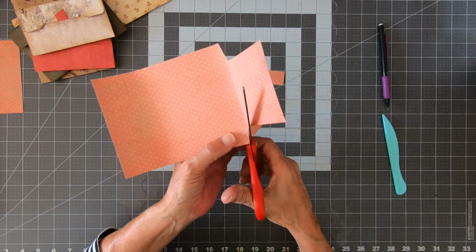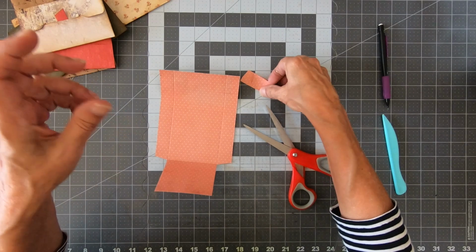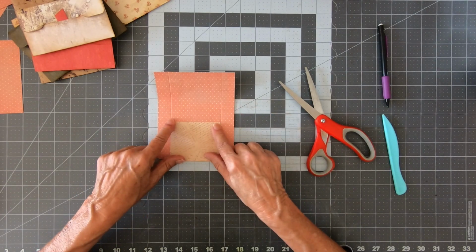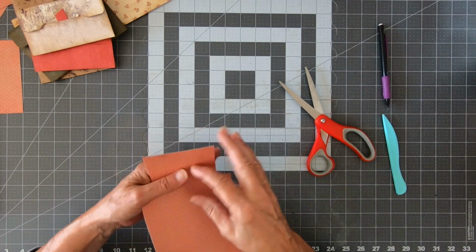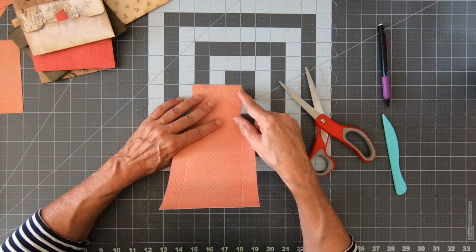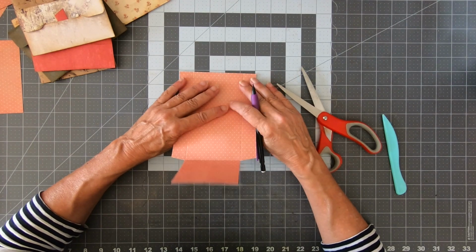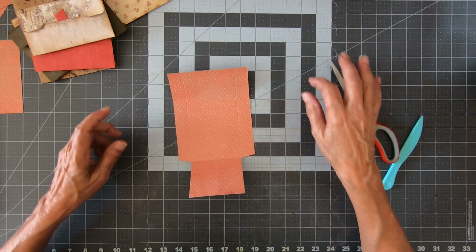And then I'm gonna do another one with, this is cardstock. You can do them with paper, and the next one I do with paper, okay? So this is what you have, right? Yes. Now you're gonna have to find the middle of this. So the middle of this is gonna be about right here, yes? And then the middle of the other side is gonna be right here. Got that? That was easy, right?